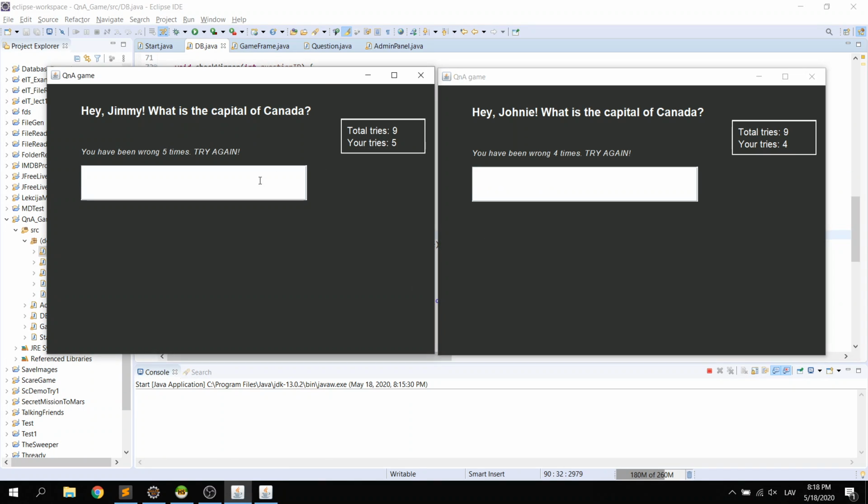So right now I can say, what is it, Ottawa? We can look at both sides and we update it, and it updated in here right away, and then after a little bit longer time both of these status labels are updated. We have the next question, what's the capital of Colombia? Bogota. Capital of Sweden, maybe I answer incorrectly, and this one says Stockholm.